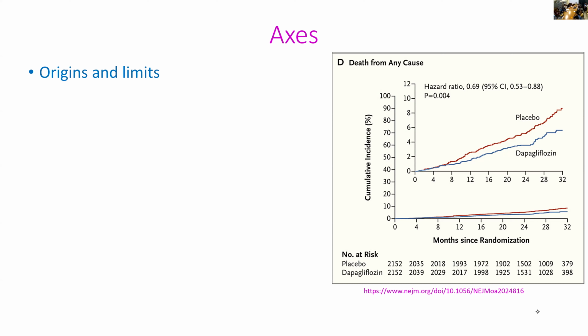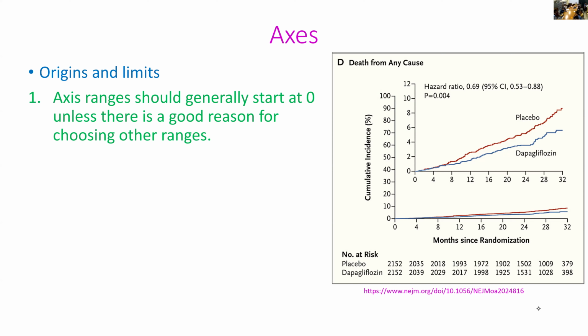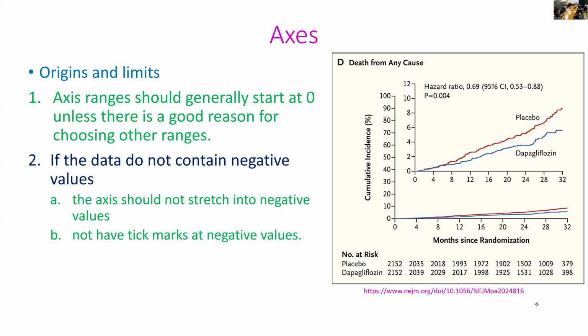Choice of axis. So the origin is 0 to 32, here 0 to only 12. And the limits are very important. Generally, make sure your axis starts at 0. Sometimes they put 0, then you'll find one double line here, and the next point will be 80, and the next point will be 100. That's to fool you that it's from 0 to 100. No, it's not. Look carefully: 0, the next point is 80. So they do all sorts of tricks to make you think that the axis is fine.